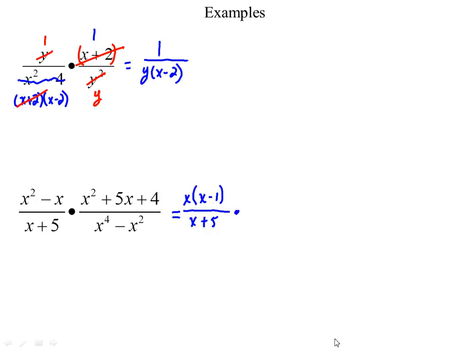Okay, let's go to this numerator. It's a trinomial. There's nothing in common, but it'll go into what? Does anybody know? X plus 4 and x plus 1. And then on the bottom, what do you see? An x squared. There's an x squared in common, so we're going to bring that out. And left is the x squared minus 1. Now what? Yes. That's going to go into x squared times x plus 1 times x minus 1.